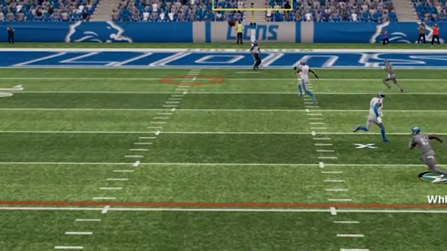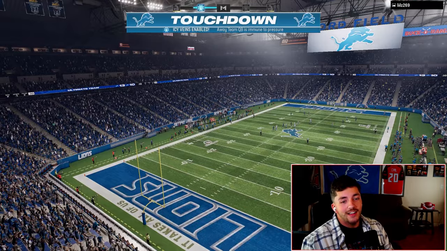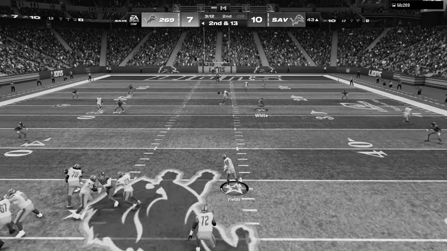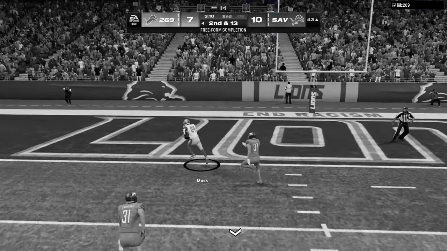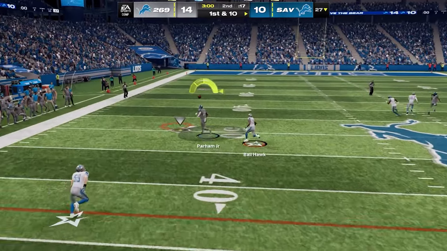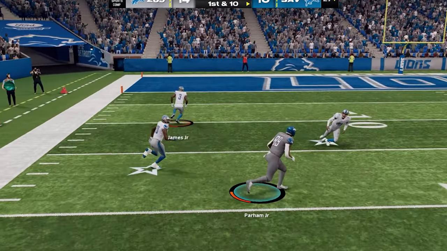Good. Oh, wow. He dogged my cover 2 right there. We run a ton of cover 2, and this is just something that's open in the middle deep part of the field, which is something we have to adjust to, and it's just part of the chess match of Madden. Now, we answer right back with a huge post route to Donald Parham on the left sideline. He's going to get a ton of yards after catch here, but unfortunately, we do go down.